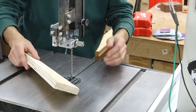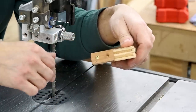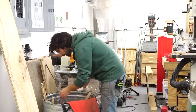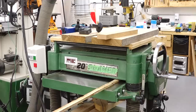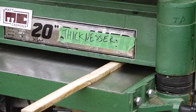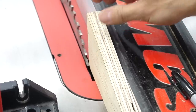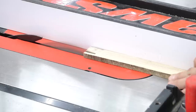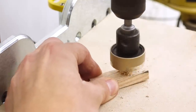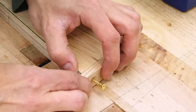The next thing we're gonna need is some kind of little stop. I'll use a little tiny piece of hardwood, and it's gonna act as a catch or stop to catch the workpiece as you're running this thing through the saw. I like to have that piece around the same thickness as the angled piece — definitely not thicker, maybe the same or just a little bit thinner. I'll install it into the end of the jig with a brass screw, because sometimes I'm waving this jig around, and if I get that screw into the blade, if it's brass it's not gonna do anything to the blade. I'm gonna run it long and then cut it when I make the first cut with this jig.